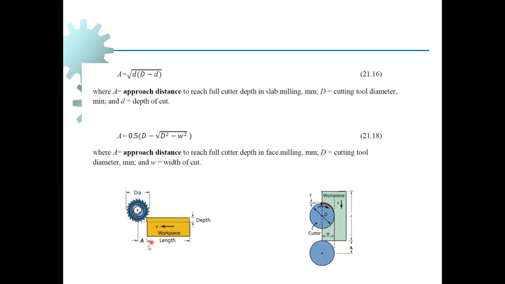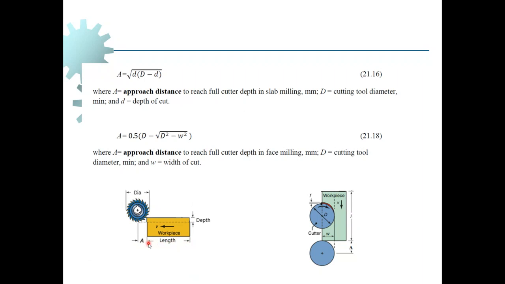And what is this? It's shown right here, what the allowance is. If this is the direction of the motion of the cutting tool, cutting begins from this point. Still, the maximum depth of cut is not achieved. So this edge has to be traveled by this much. At this point, maximum depth of cut is reached. So actual machining begins before the center of the cutting tool is on the edge of the workpiece. And this extra distance has to be taken into consideration if we are going to take a cut of this much.